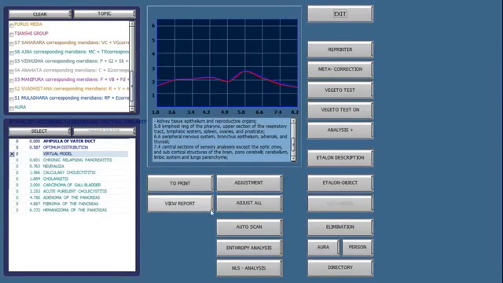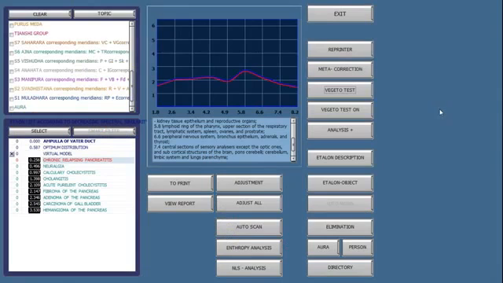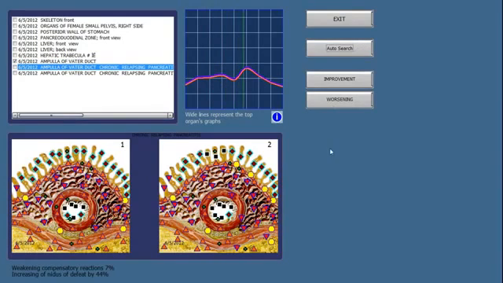So the way that you do this is you highlight a disease or anything that's in the list, and you click on Vegeta test. It will quickly give you a scan of the patient's organ, and then after that it will bring you back to this page. What you do then is you click on Analysis Plus, then on the Auto Search button, and you get a weakening or strengthening reaction at the bottom.